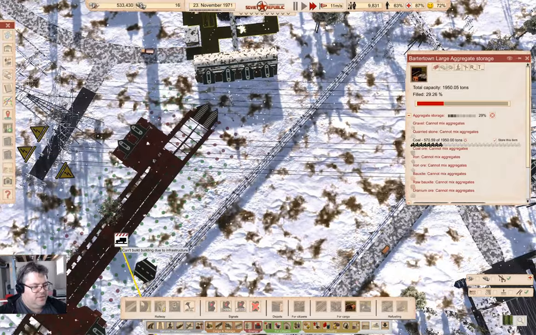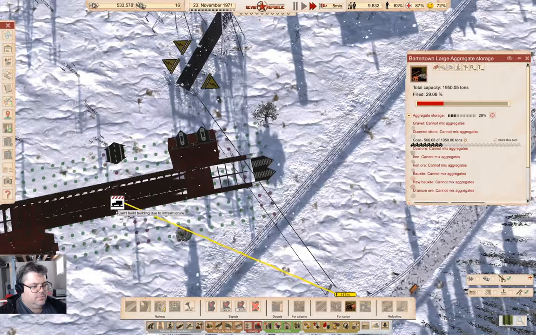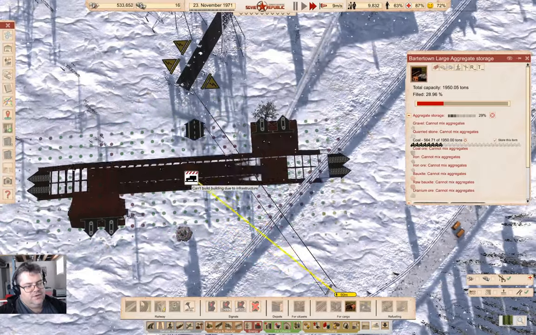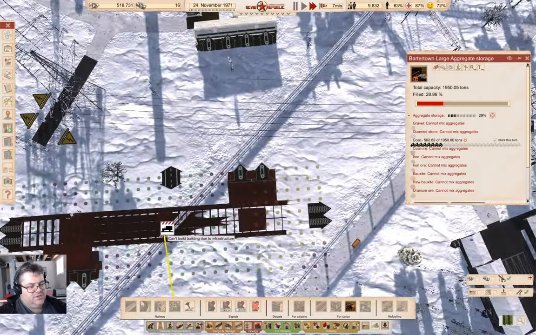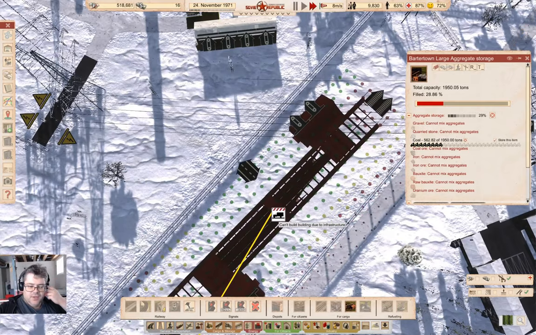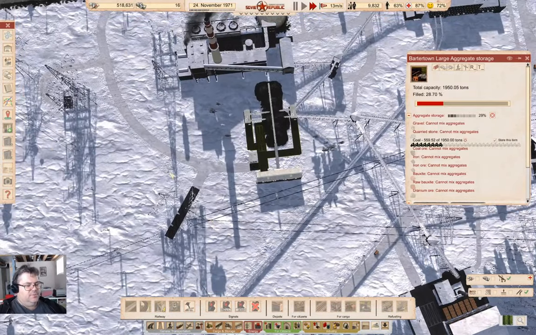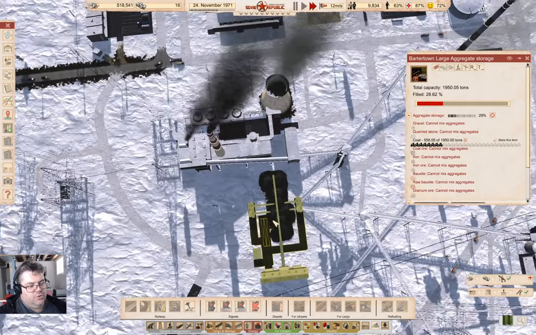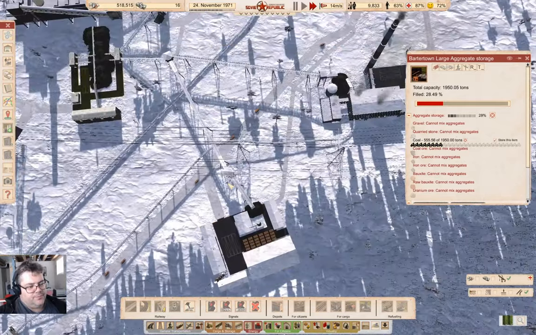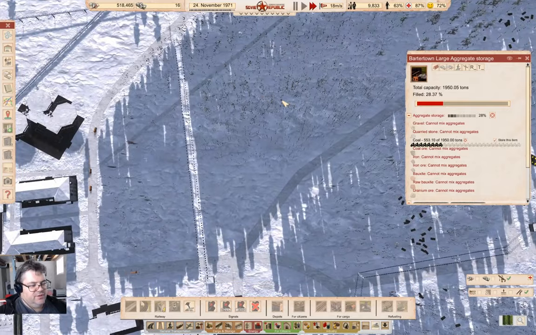Okay, if I flip that, no. You see, this here is going to be a slight issue, I think. Yeah, it's going to be a slight issue. These pipes are in the way, and that's going to make a bit of a challenge there to use a train to bring coal in here. Yeah, just a little bit of a challenge.